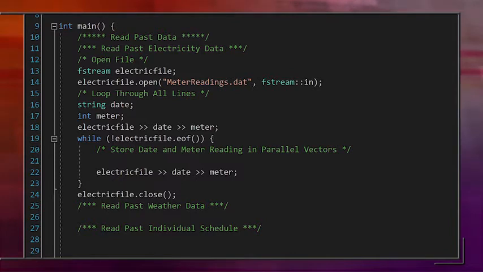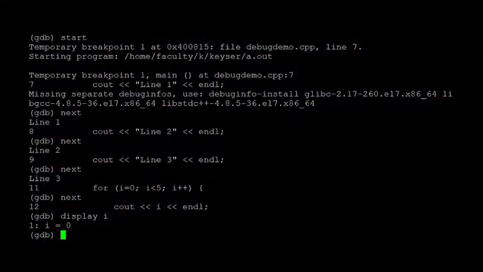Well, we could put in some output statements to show what we read in from each line, and that's better than nothing. But there's another option we have available, using the debugger. And using the debugger is the third and final key that I wanted to mention as being useful for building large software. Now, to use the debugger, you'll want to have an IDE like Visual Studio, making it easy to access and use the debugger. There are other debuggers. For instance, GDB is used in Linux from the command line. But by far the easiest to use are those included in an integrated development environment. I'll demonstrate the one in Visual Studio here.